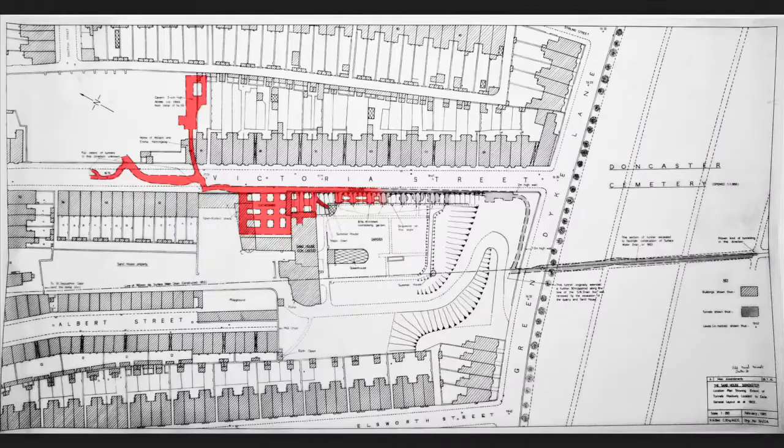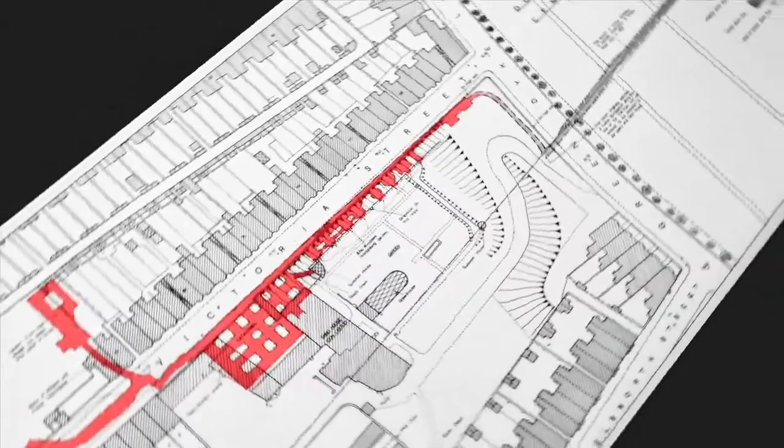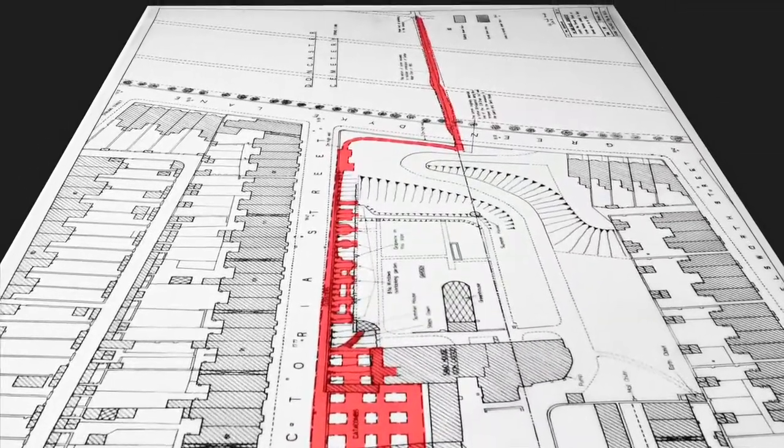The cave mouth was still open in my childhood days, which ran straight under Victoria Street. I believe it turned right and went along the road under Greendyke Lane and into the cemetery. That area there was where I had the biggest scare that I've ever had in my life. All I can tell you is, I got up to this white table and stopped. The hairs on my neck stood up, and it was like a white cloud came round the corner, and I just felt all clammy, and I can never ever explain that, but it was frightening.